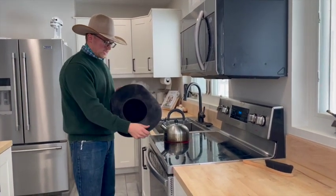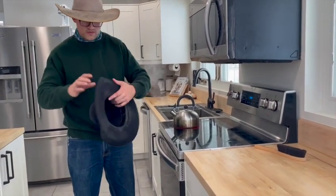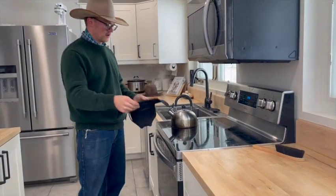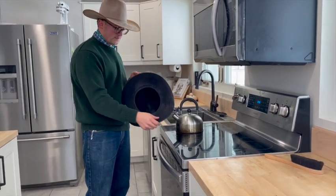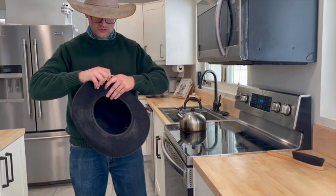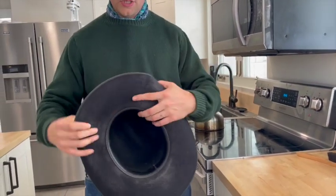What I like to do is, like I say, get these close, and we can come back and work on some of the symmetry later, because some of this might be coming from different parts in the hat that are bubbling out, different things like that. So once I feel like I have the front kind of close, then I'm going to check the back symmetry. And sometimes just doing that will fix some of these front problems. So you'll see here, I'm just going and putting my thumb in the corner, and pushing that side over.